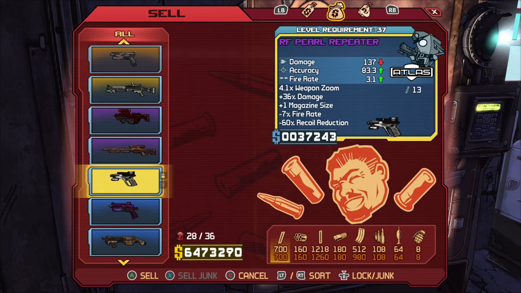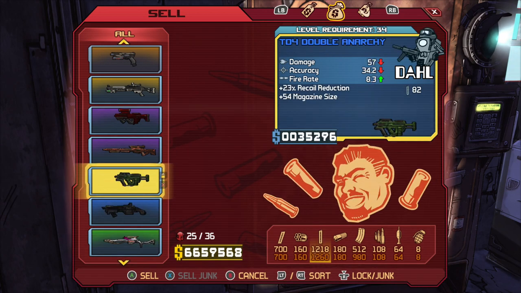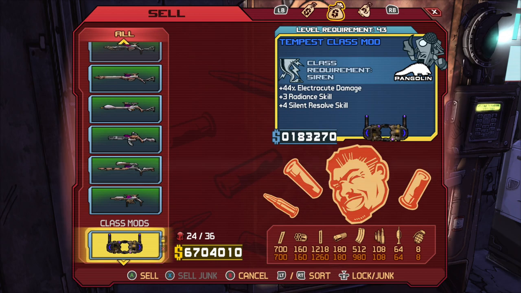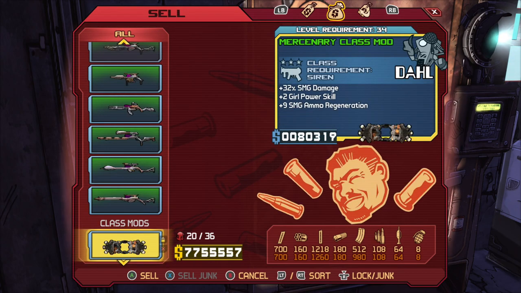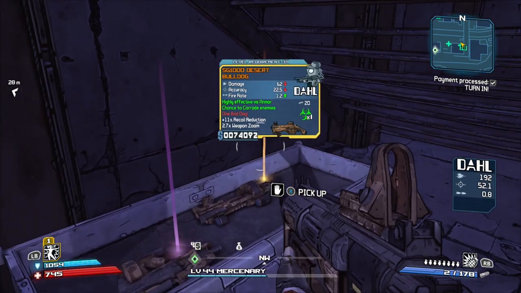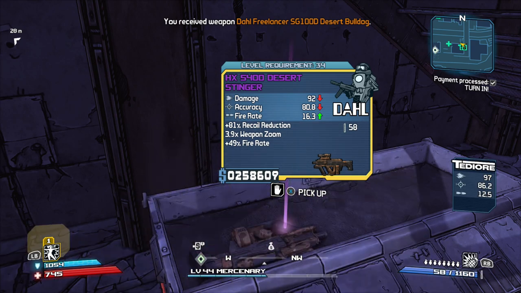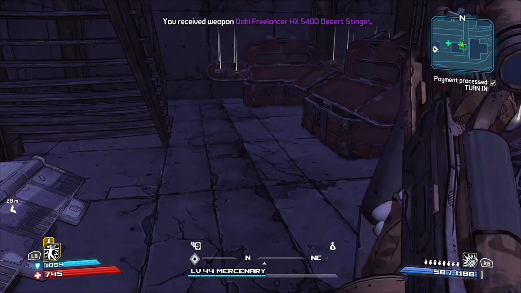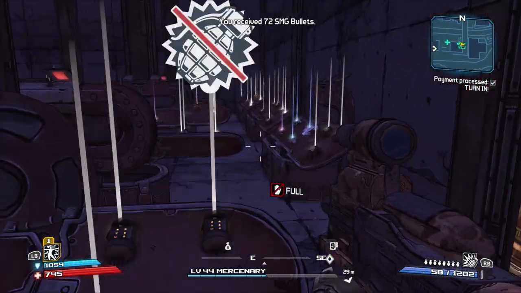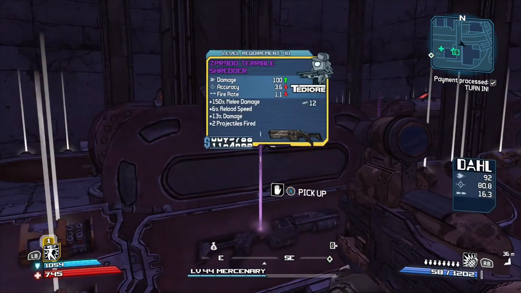Athena's Wisdom or Pearl Repeater. I'm selling both. Double Anarchy is the one I've been using. I'm going to hold on to that. And I got this Iridian Blaster. Tempest. Sell. Keep on to that. Ammo regen. Ooh, what do you got? Nothing. Desert. What the world is that fire rate? Oh my god. I'm in love with that. That is fantastic. I will use that probably on the, no, I probably need better weapons for the Cromorax fight.